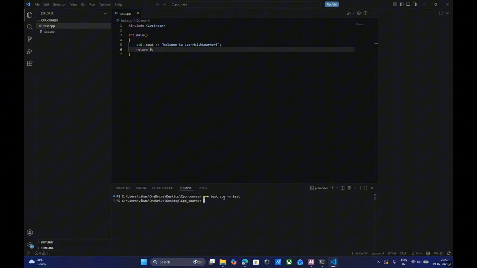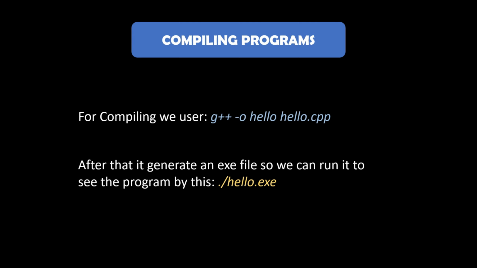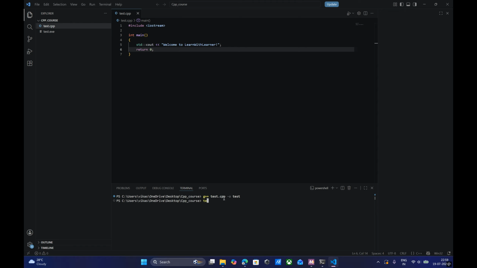Yeah, so it's compiled and created test.exe. After it generates the exe file, we write in the terminal dot slash file name dot exe. So if we write dot slash test dot exe, yeah, this file will show the output: welcome to Learn with Learner.